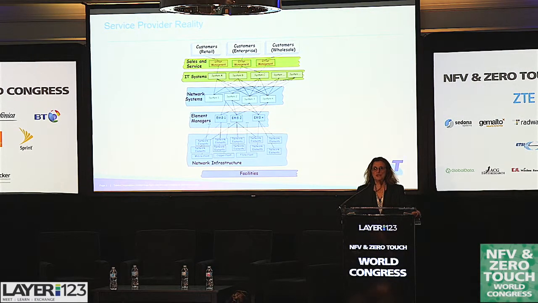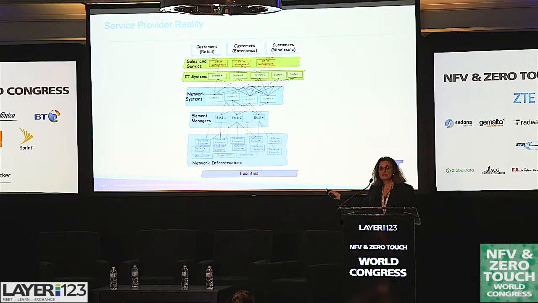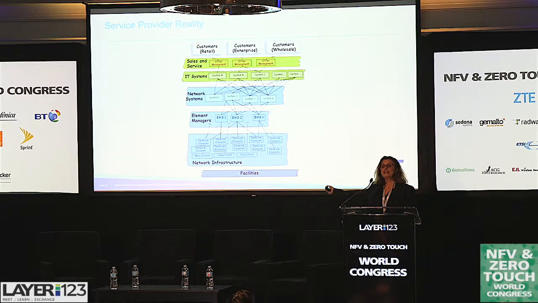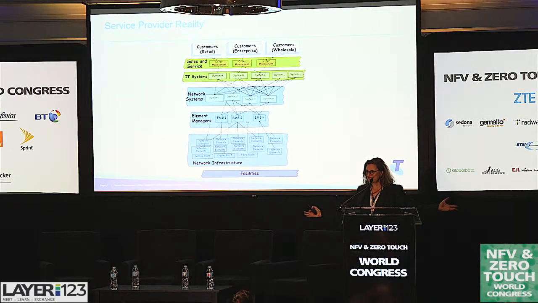Let's start with the reality of what we have in service providers. We started off, you love us as a supplier, you love the fact that we are organized and we have lots of silos within the service providers. We have silos on retail, on the enterprise side, and for wholesale. But even within that, we also have a transport silo, a wireless silo, an access silo, and so on. And it gives you the opportunity to sell to all these different places, okay?